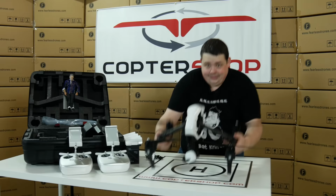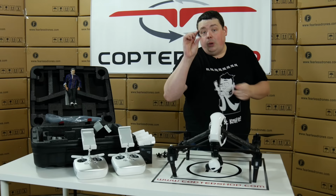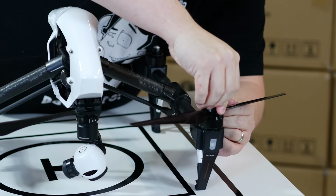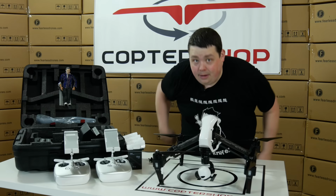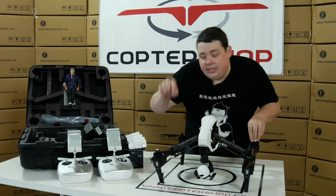Ta-da! We have all of our blades on the aircraft, and this thing's looking ever so more ominous by the minute. All right, guys, so if you do have the locks, you definitely want to install these little guys so that you don't have a little accident. These guys just go right over the top and clip into the motor housing, and that's going to prevent you from having a bad day. But remember, contact DJI if you didn't get the self-locking blades because they are giving out a free set of self-locking blades so that you don't have to mess around with this stuff.